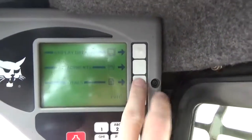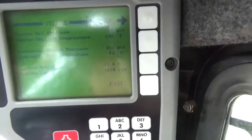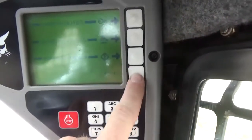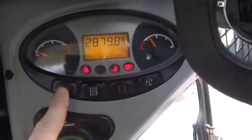Let's go to loader features, vitals. Gives you engine oil pressure, temperature, charge pressure, hydraulic oil temp, volts, engine speed. We'll exit back out of that. Gives you all your gauges. We'll take it one step further.